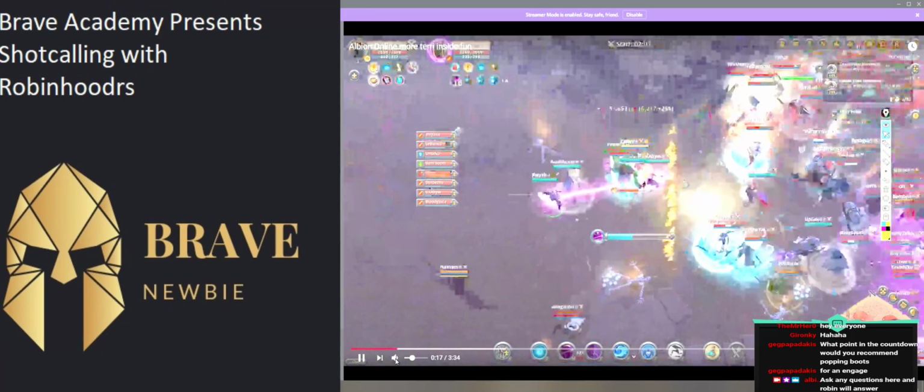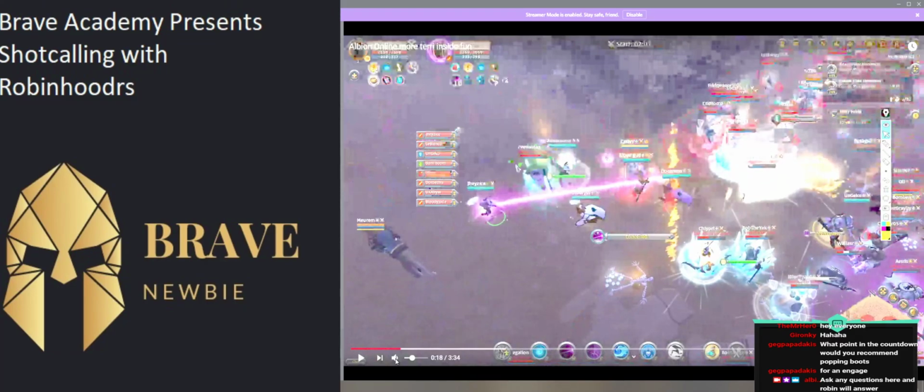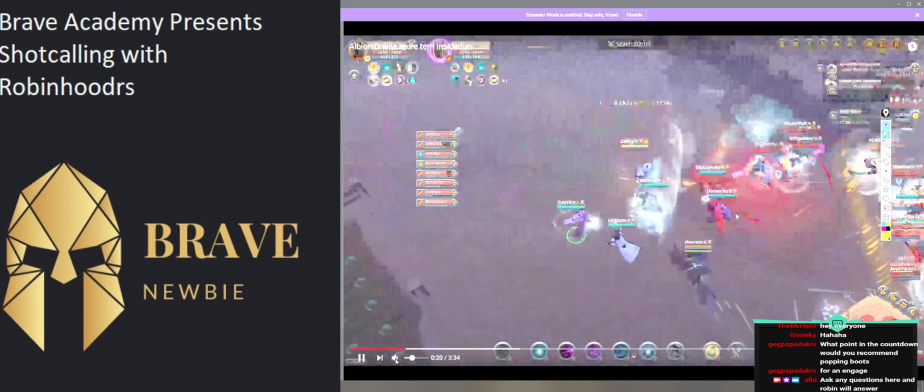No communication here. There we go. Finally, he calls the backup. That's what a lot of people miss. People, for some weird reason, when they engage, if the shot caller doesn't tell you to back up, for some weird reason, people just stay inside the enemy Zerg and just carry on pressing Qs and Ws. Unless they're told to back up.